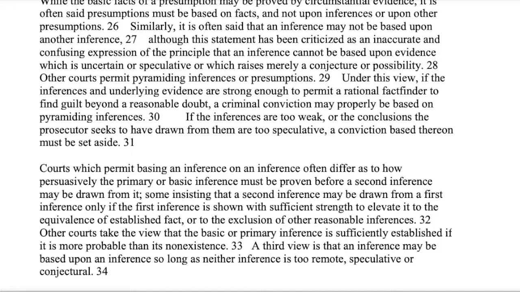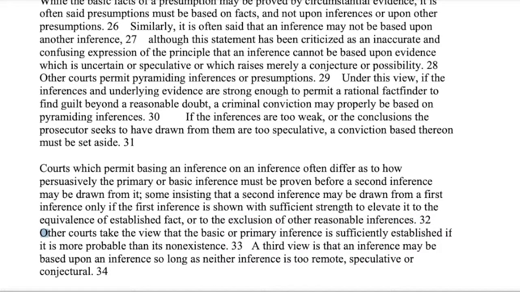First one here is some insisting that a second inference may be drawn from the first only if the first is shown with sufficient strength to elevate it to the equivalence of established facts. That's a high bar. Or the exclusion of other reasonable inferences. So there's no other alternative that's reasonable.